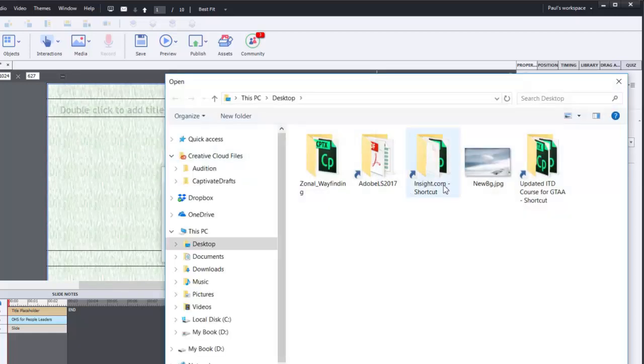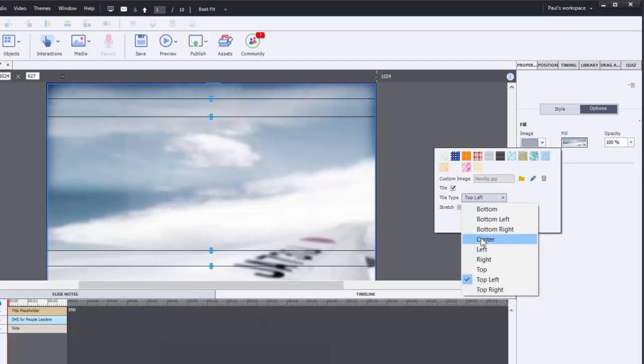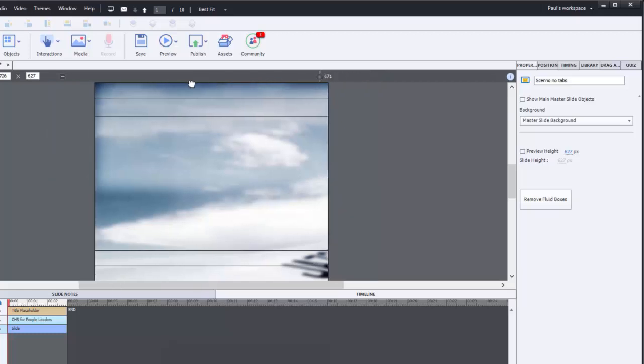I have it on my desktop here. And we'll just bring that in. Of course, that's going to fill this background quite nicely. And, so that you don't distort the image, I recommend that you go with a center alignment, which means that the center of the image will remain in the center of whatever screen size you're using. You can leave tile on. Tile will not really affect this because, of course, I've sized this particular image to be exactly 1024 by 627. But that's going to work for this particular style and design here. And now, of course, when I resize this, it's not going to distort the background image.